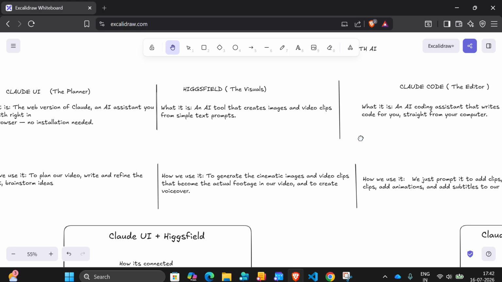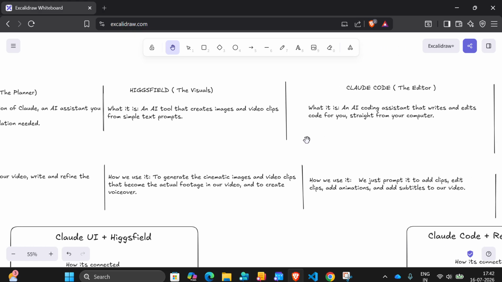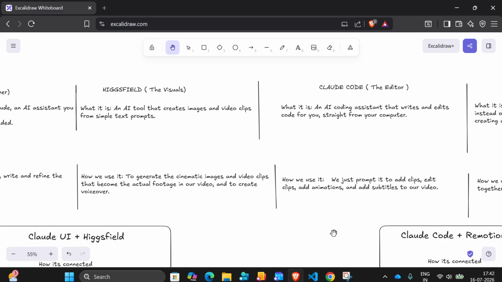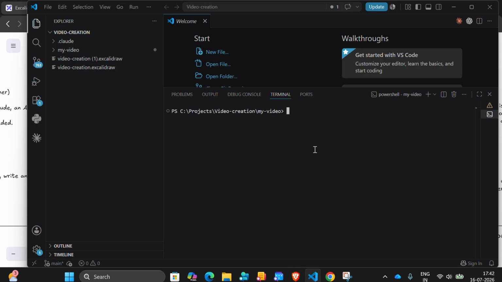So next we'll be using Claude Code. So Claude Code is nothing but prompting in the editor. So basically we are going to be using Claude Code to do prompting and get outputs. So I'm going to be starting Claude Code.